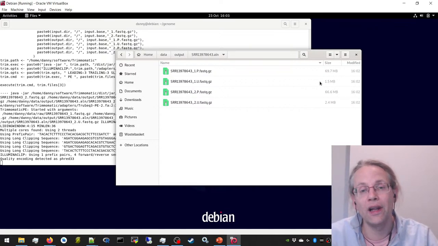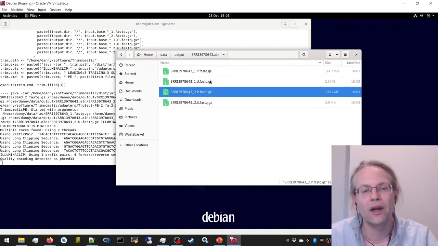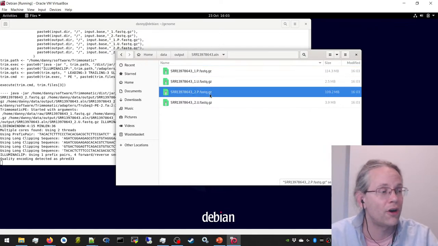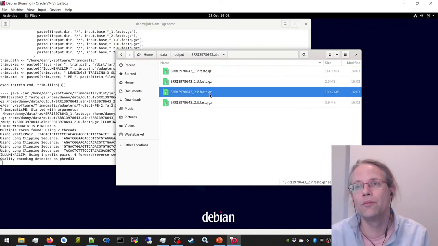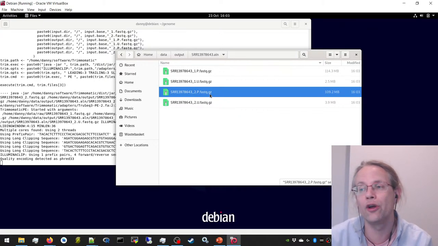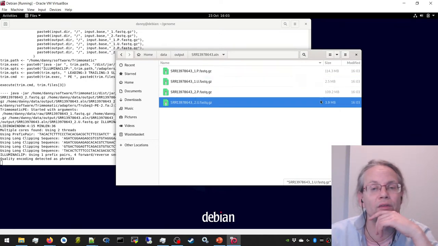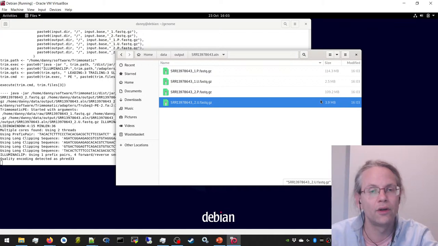Almost double the amount of left reads were discarded compared to the right reads, because the left read file is bigger, right? So there's more surviving left reads than there is surviving right. Anyway, so we'll just do this. We will only use the paired files, of course, because STAR is a paired end aligner, so we're not going to use the unpaired files. But you can add back in the unpaired files later on. But it's always a minority of the files that have one of the 2 reads being cut off.